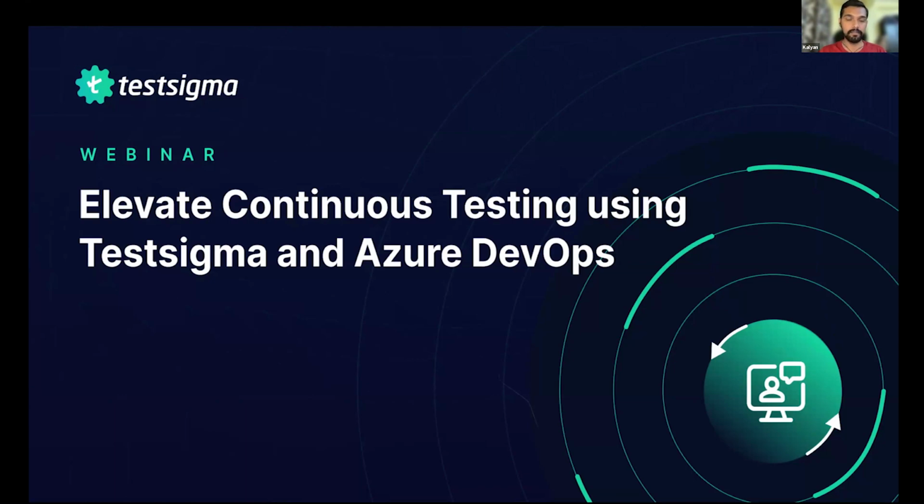My name is Kalyan. I'm your host today, and we will be talking about elevating continuous testing, or, you know, putting continuous testing into practice every day using Testsigma and Azure DevOps. It is not necessarily Azure DevOps, but any CI/CD platform that you may have. So how do you integrate Testsigma with any of your CI/CD pipelines and get into continuous testing? That is the webinar topic for today.